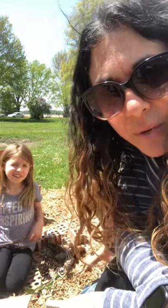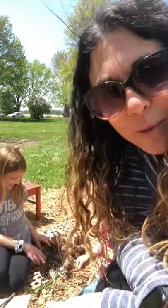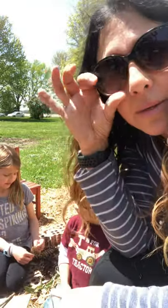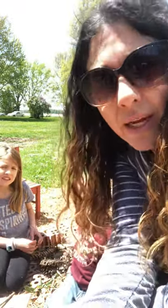Kids, go around your house and see what your parents are not using anymore and see if you can turn it into a bug hotel. We love bug hotels because whenever we find a bug, observe it, and check it out, you never want to keep it in your house forever — you want to put it back somewhere natural. We want to give it a good habitat for different bugs and creepy crawly things, and we're even going to make a spot for worms.